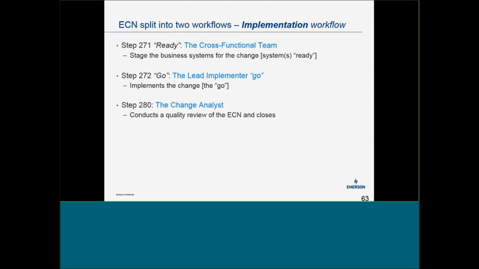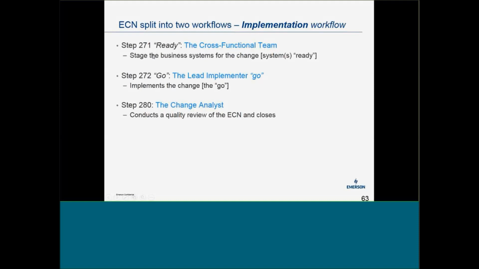So once the implementation workflow is started, there's going to be two tasks, the ready and the go task. If a one-step implementation workflow was selected, then only the 271 task will be performed. If a two-step workflow is selected, then there will be the ready and the go task.